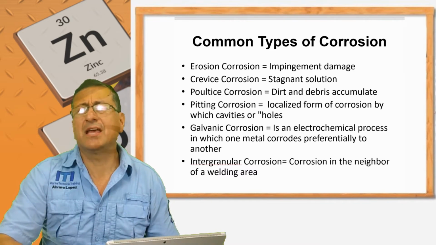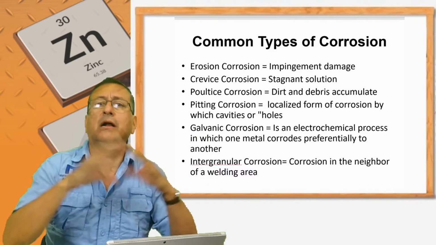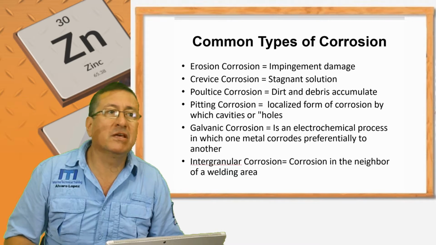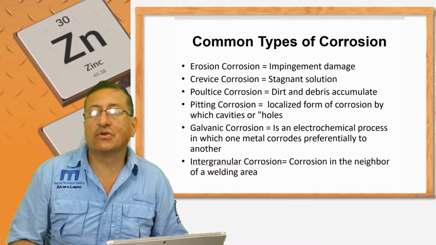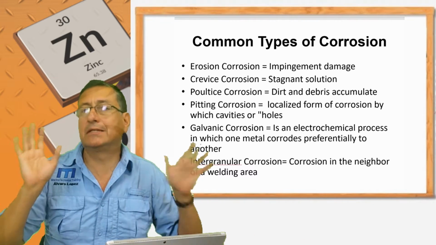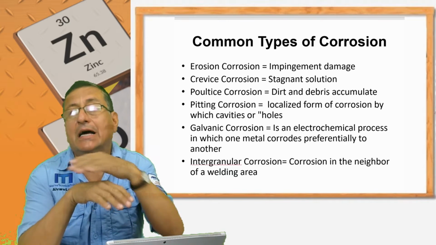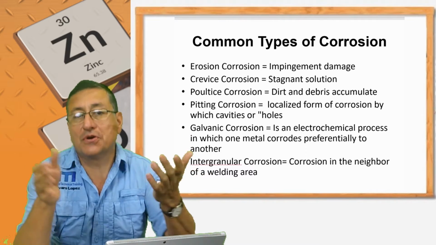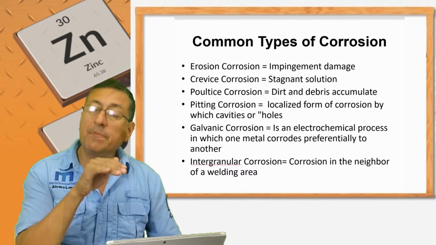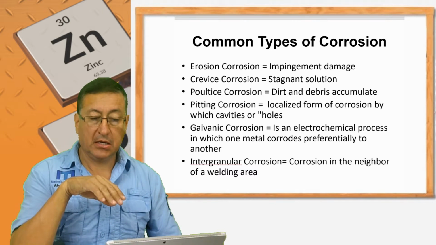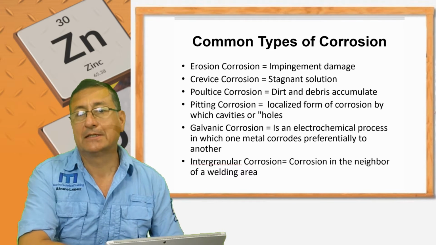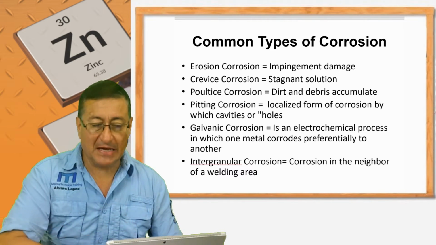There are different names, but once again, at the end, all of them are the same. It's a different name, but corrosion is corrosion. It doesn't matter if it is impingement corrosion, or crevice corrosion, or galvanic or electrolytic. This is corrosion, and at the end of the day, the metals are corroded, eroded and destroyed. Erosion corrosion. We are going to study them one by one. Erosion corrosion is basically impingement corrosion. And now we are going to check what the meaning of that is.